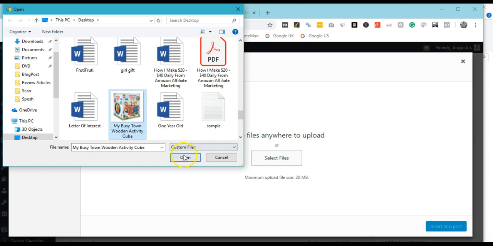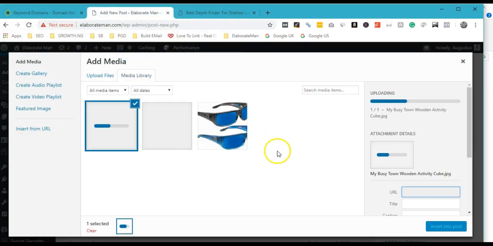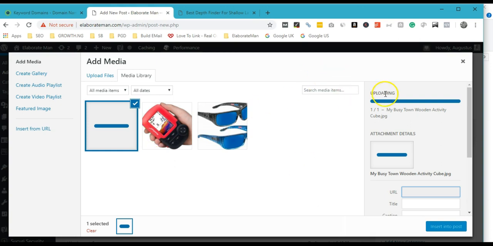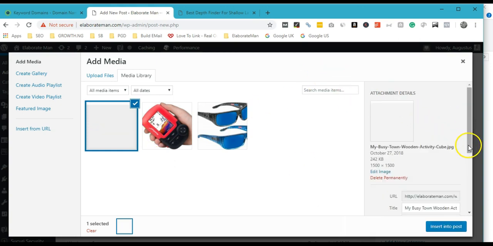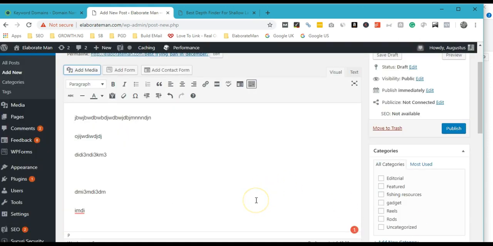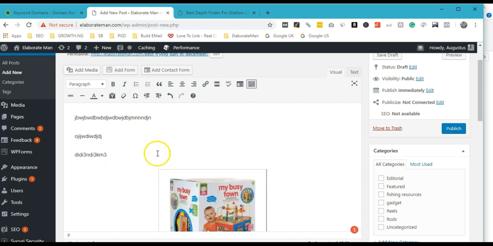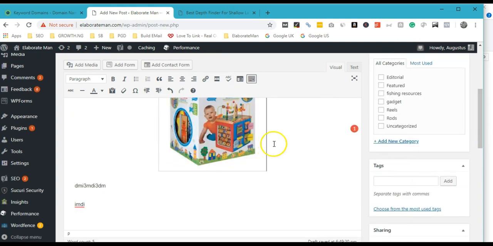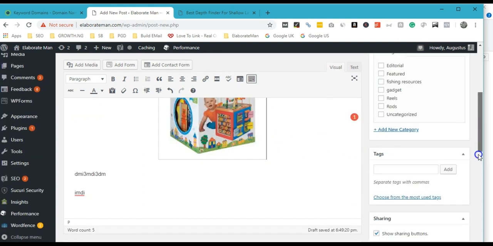So let me use this for example now. You let it upload, then you select insert into post. You give it time, it will come up here automatically all by itself, right? This is the image now. So if you publish this post, this image will be there. You can do that as much as you want.